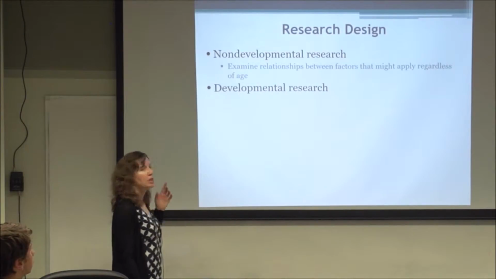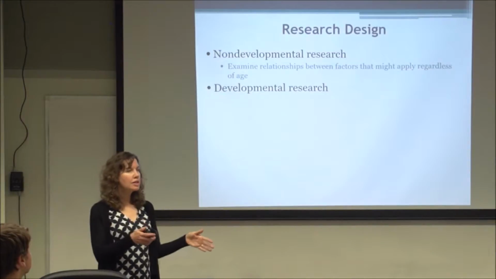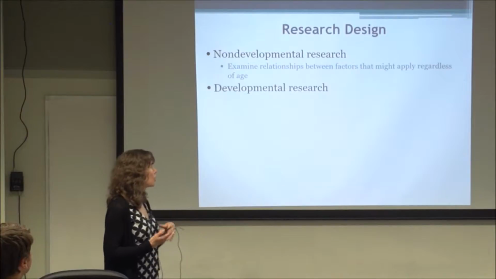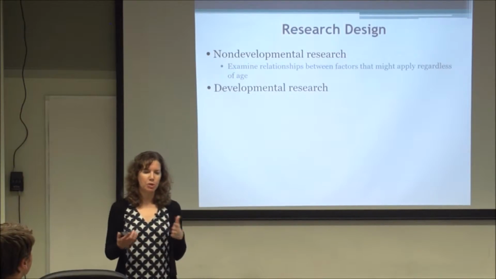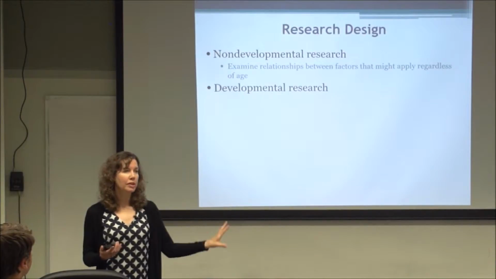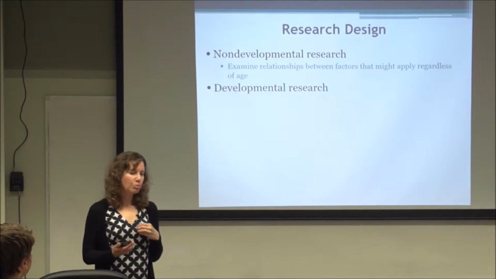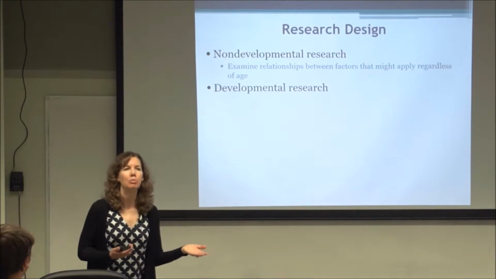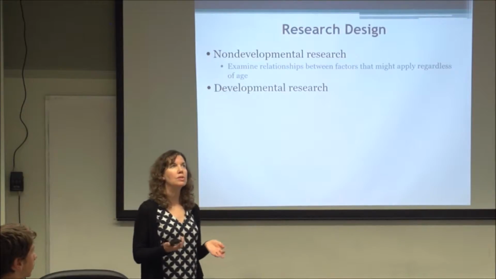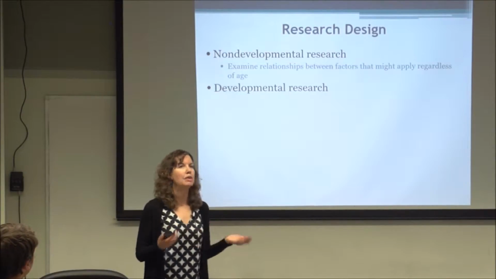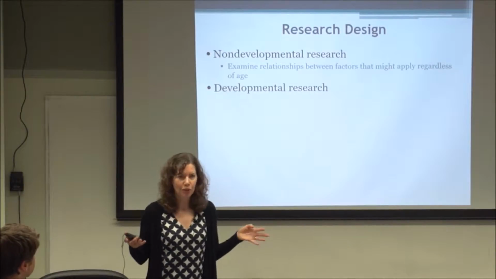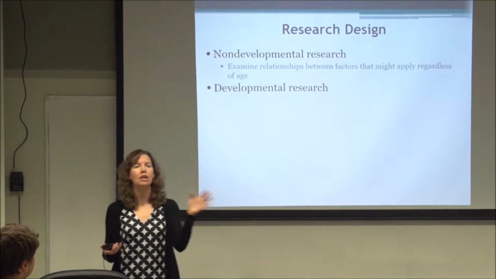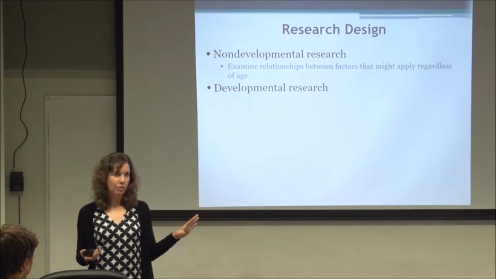So let's talk a little bit about research design in terms of non-developmental and developmental research. In non-developmental research, we're looking at examining relationships between factors that may apply regardless of age. So for example, a question about engaging in brain health behaviors. Are those who engage in more healthy behaviors more active, or do they do better on cognitive tests? Okay, that would be a non-developmental question. Regardless of age, we're kind of interested in that relationship.